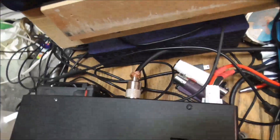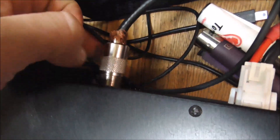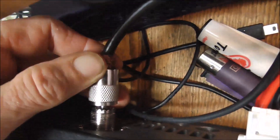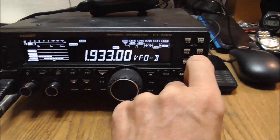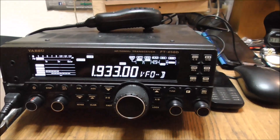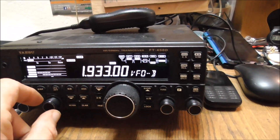Now I will leave the volume up here and I will show you a really neat trick. Just go to the back of the box, get the PL plug for the antenna, and just have it with only the inside connected. Never ever transmit on anything when it's like that.